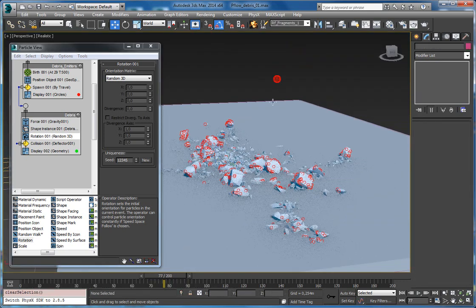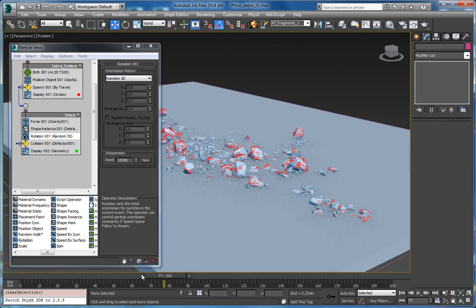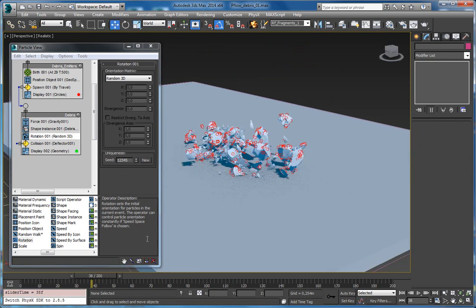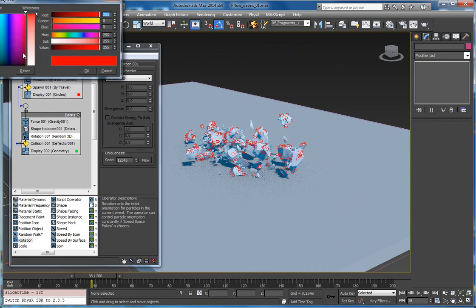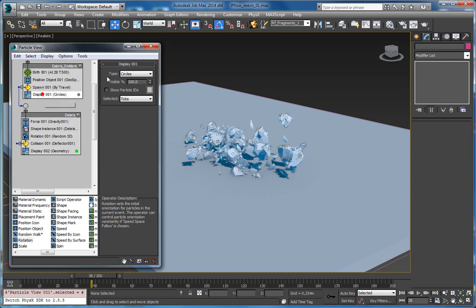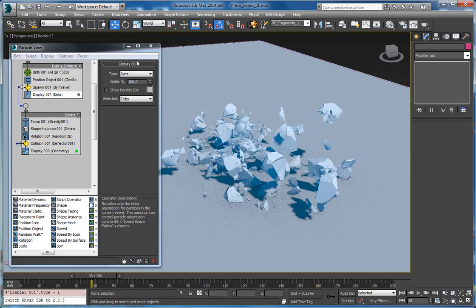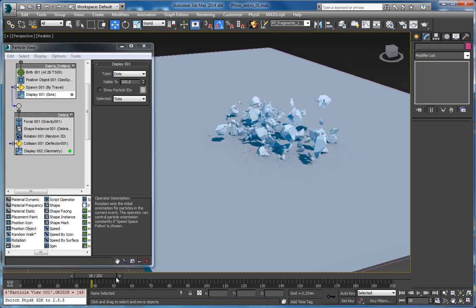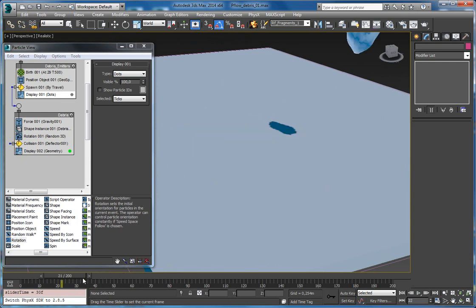And in case you are going to render this particle debris from a far distance, I'll set this to dots, so we don't need these red circles anymore. In case you are going to render them from a far distance, it's already pretty good.